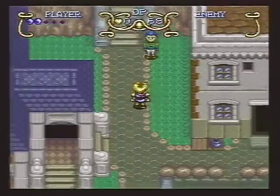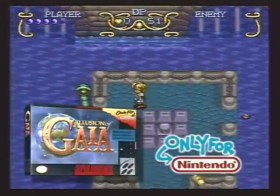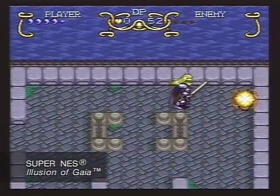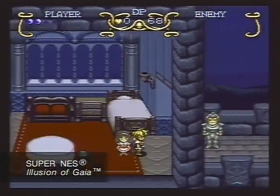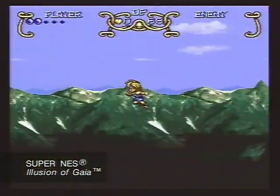In the tradition of Zelda, play Illusion of Gaia on your Super NES. As Will, you are an unusual hero with special abilities and the power to transform into two great warriors. Battle through Angkor Wat, the dreadful Tower of Babel, and the mazes of Inca City in search of your lost father. With the help of a few companions, including Kara, Princess of Edward Castle, search for six mystic dolls. You'll need them to achieve your quest.